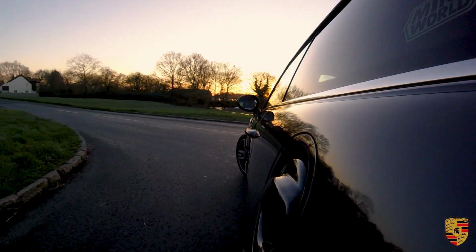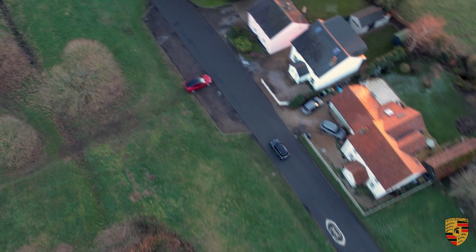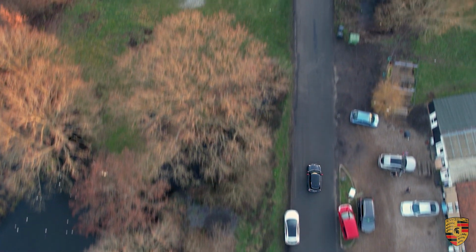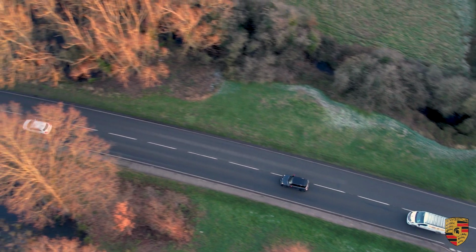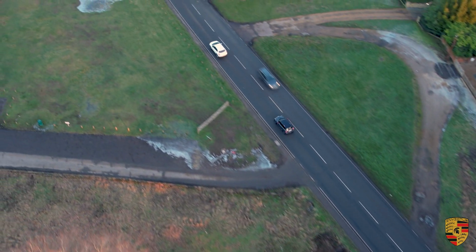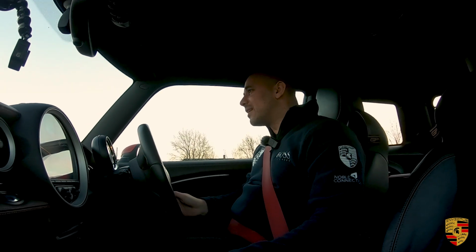And in terms of driving it in and around a city, from what I saw in terms of MPG figures, I think it did about 38 miles per gallon city driving, and on the motorway, from what I saw, I think it was about 48 miles per gallon. So it is a remarkably efficient car, and that's down to the fact that it's got an engine that is 1.6 litre turbocharged. And one thing I absolutely love about these is they're bomb-proof. I mean, they're just so well made, the engines.